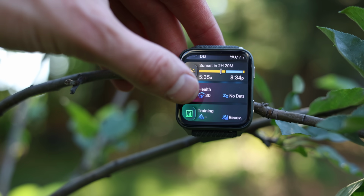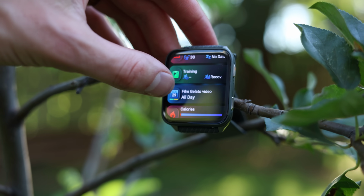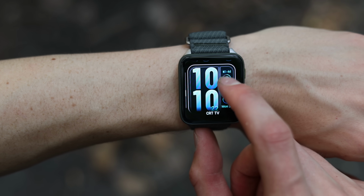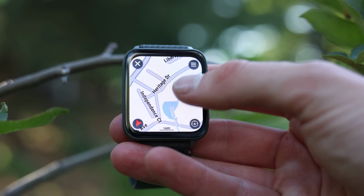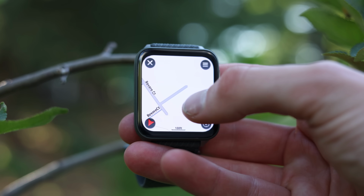I found the battery life, by the way, was longer than 8 days. I went from Friday at noon until Sunday at 6 a.m., so that's about 8.75 days if I did the math right on that, which I think is very impressive. I was using it absolutely all the time. Every day I was using GPS, I was looking at it a lot, the brightness was all the way up, so the battery life is very, very solid on this.